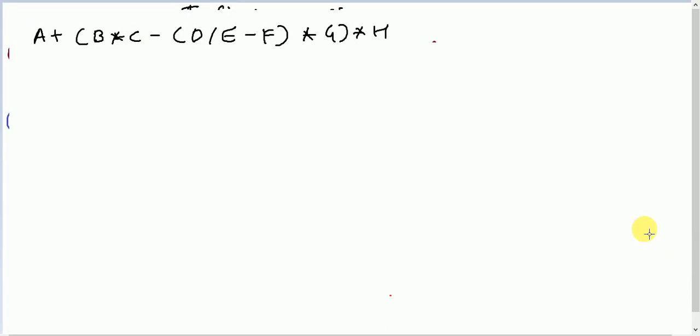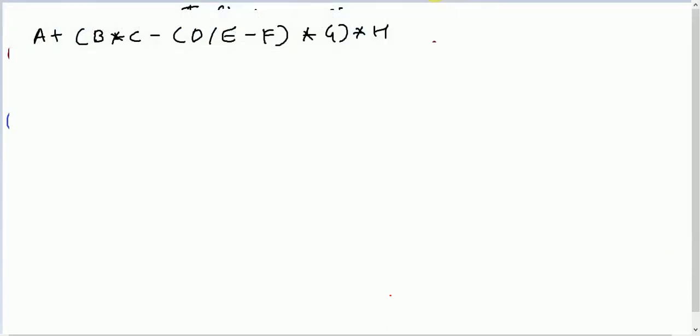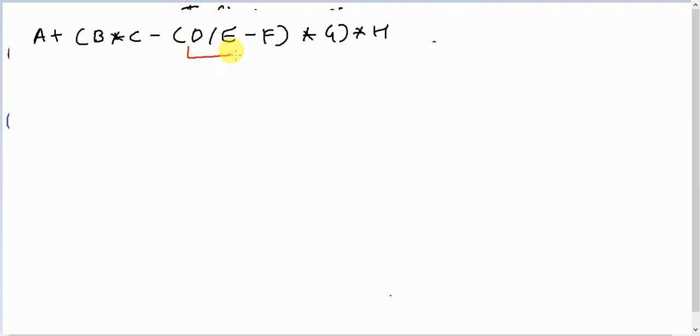Now I want to generate its prefix expression, so we'll use the direct method here. First of all, this one will get executed, D divided by E. So D divided by E will be written as divided by D E, on one side, right? This will get subtracted from F, right?